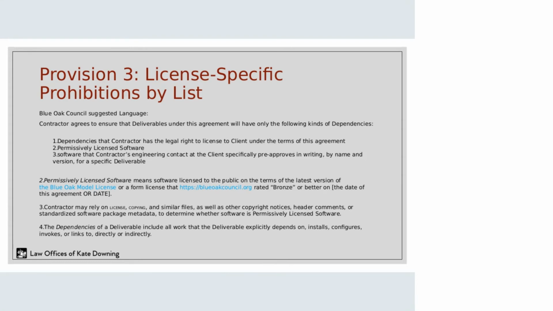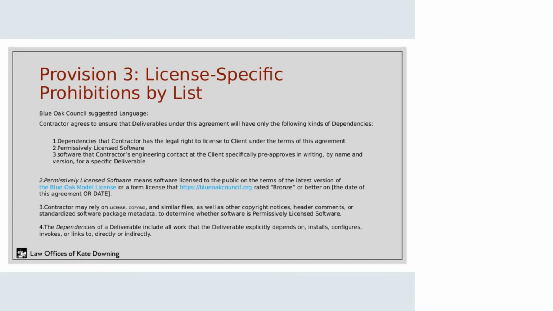So an example of this is, let's say you have a mobile app that you're asking a vendor to help you develop. In that case, for example, if it's an iOS mobile app, you probably don't want GPL in it. In fact, you probably don't want LGPL in it. And so you're trying to figure out a way to say, hey, please only give us the very simple permissive licenses like MIT, BSD. Please don't give us anything that requires us to disclose the source code because that doesn't work for this particular product, or it doesn't work for the way that we distribute it, etc.